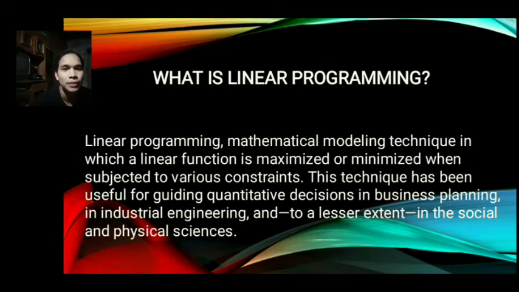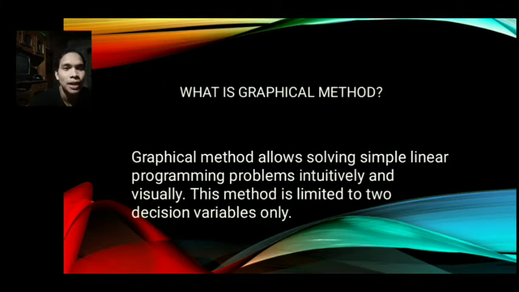What is linear programming? Linear programming is a mathematical modeling technique in which a linear function is maximized or minimized when subjected to various constraints. This technique has been useful for guiding quantitative decisions in business planning and industrial engineering, and to a lesser extent in the social and physical sciences. Next is the graphical method. The graphical method allows solving simple linear programming problems intuitively and visually. This method is limited to two decision variables only.